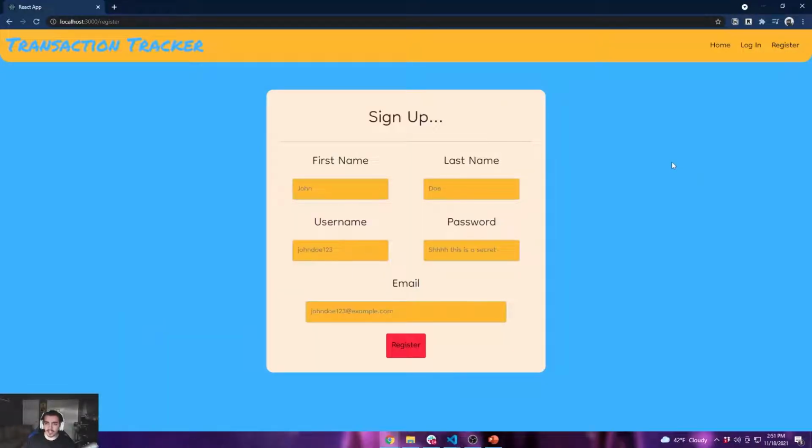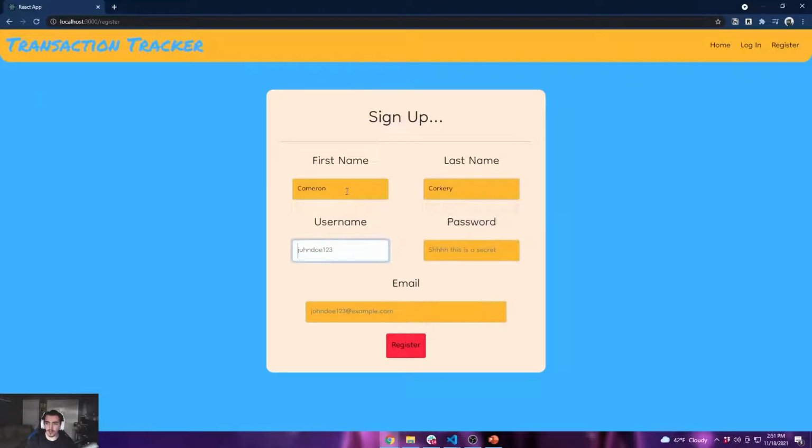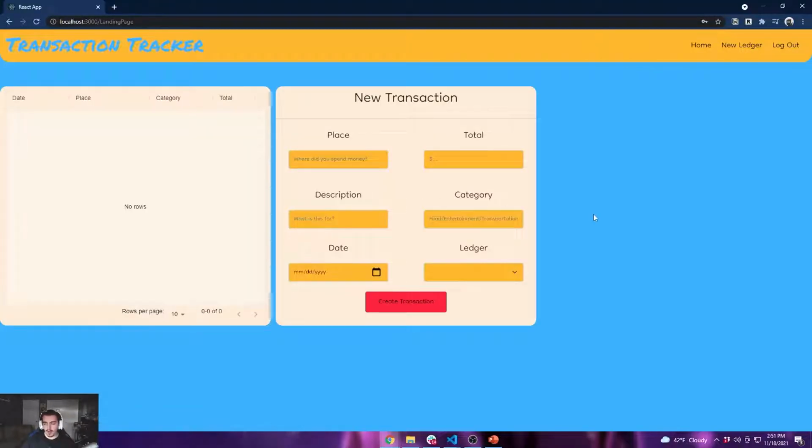When users are creating a new account, there are a few things we need from them. One thing we're going to need is a first name. We're also going to need a last name, and I'm going to create one for my brother. We're going to need a username as well and a password. We will also need their email address. I'm just going to provide an example one for now. And once we are registered, we can see our logged in homepage here.